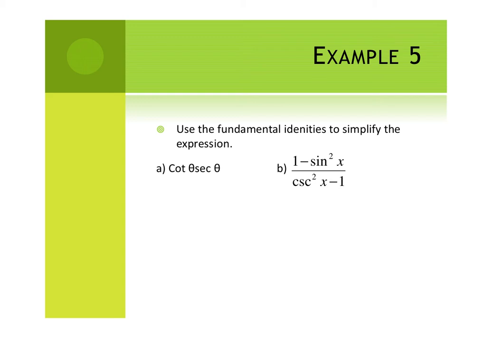All right, now it just says your generic set of instructions, which is what you're going to see most of the time. Use the fundamental identities to simplify the expression. So it's not going to hint to factor or multiply. You just have to approach it however you think you can. Now, here's the thing I will say: you never know when they're going to be easy. You have to try them all.